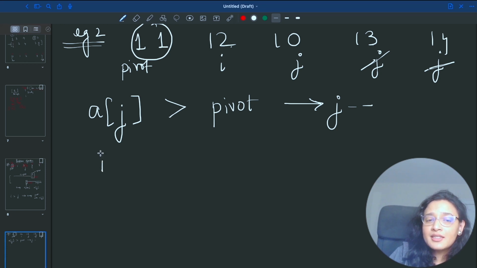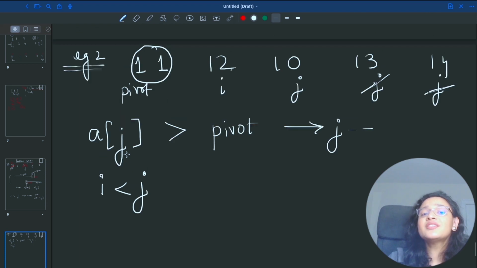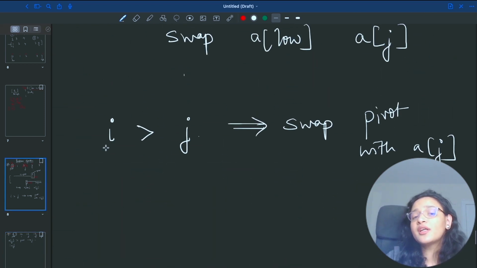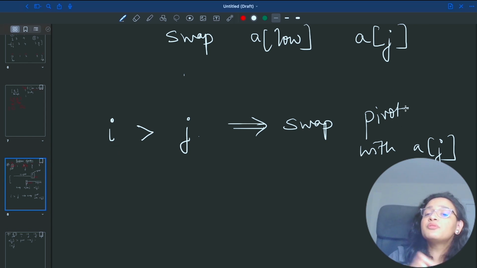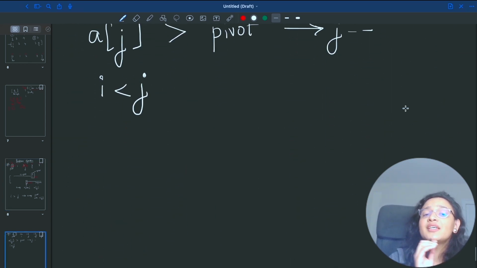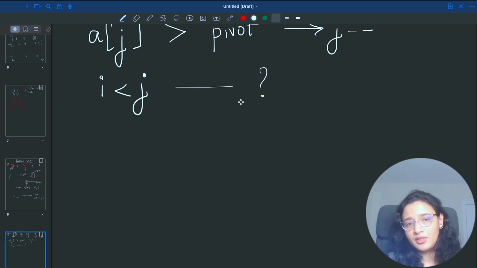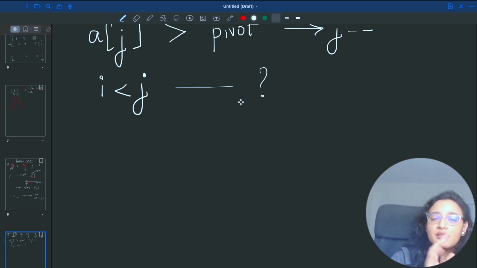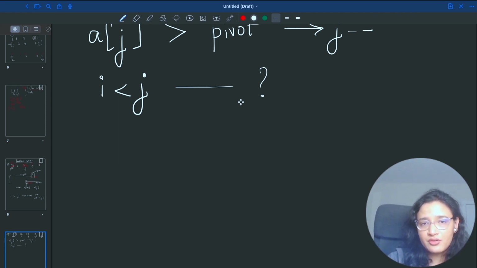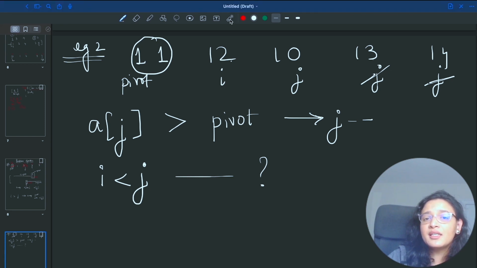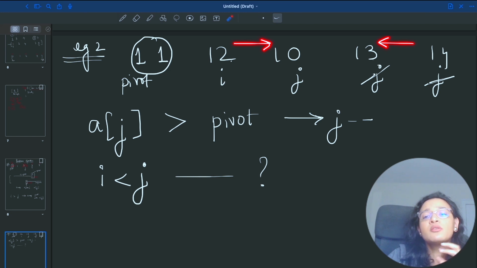So here what case are we getting? Here I have a case where index i is less than j, which is different from my earlier case. Here what I had was exactly the opposite. Index i was greater than index j, and that's why I swapped the pivot with A of j. Here what I have is index i is less than j. We need to find out what we need to do in this scenario, right? Because there are only two scenarios. If you have two pointers, i and j, and you're basically moving those pointers, you are incrementing one, right? Basically, i is moving in this direction and j is moving in this direction, right? They're basically moving towards each other. There are only two possibilities which are possible.